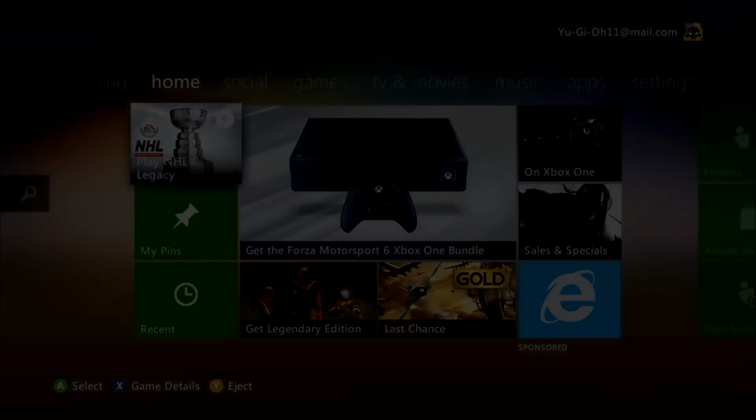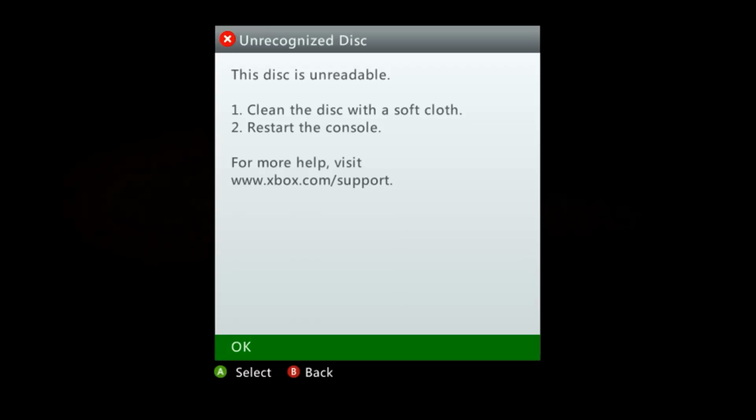We got it. NHL Legacy Edition, NHL 16. They're out today, the 15th. So I finished school, ran over to the store, got this game, ran home, put it back.